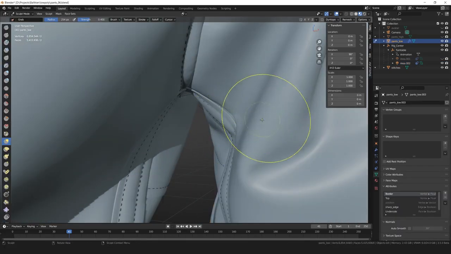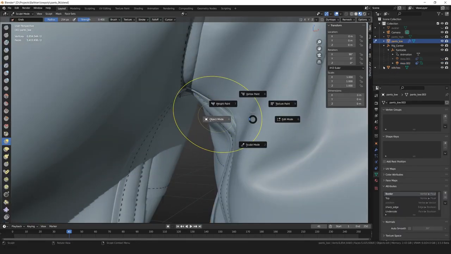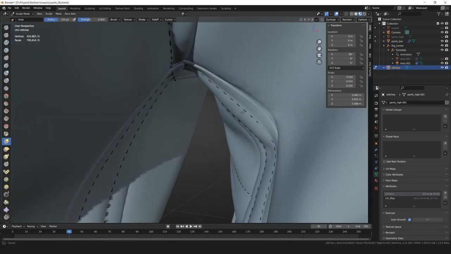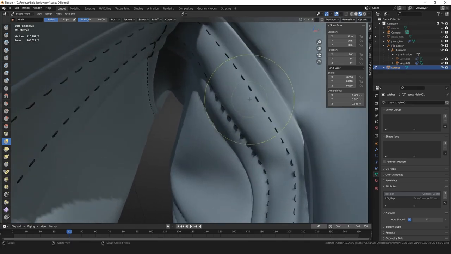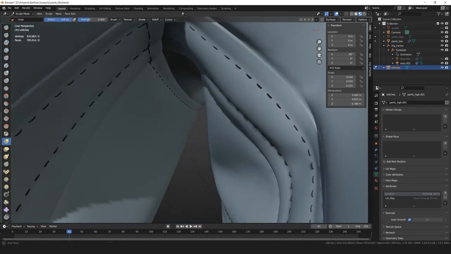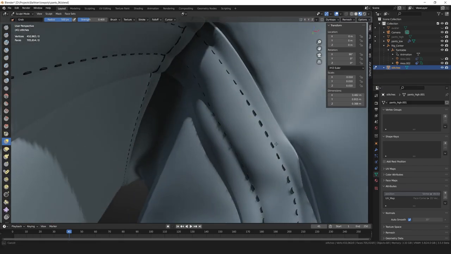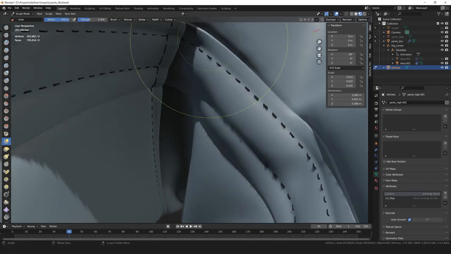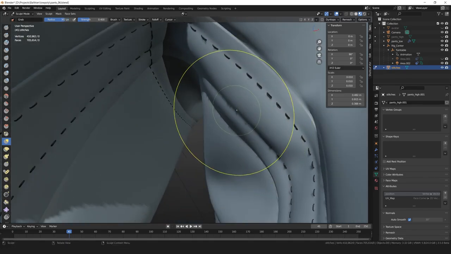And this is pretty much the only place on the garment where my stitches are somehow misaligned. And once again, I will actually blame the bias value from our Algen cloth nodes for having created that. But from a visual inspection of the rest of the pants, we do not have this problem elsewhere. So this is pretty much the only place that we have to fix that.